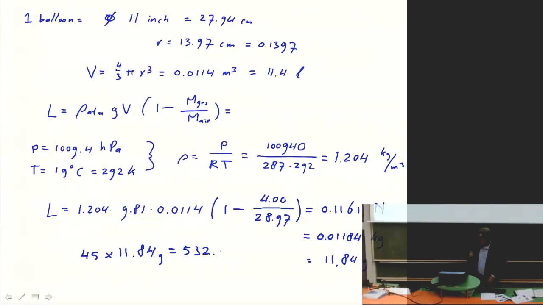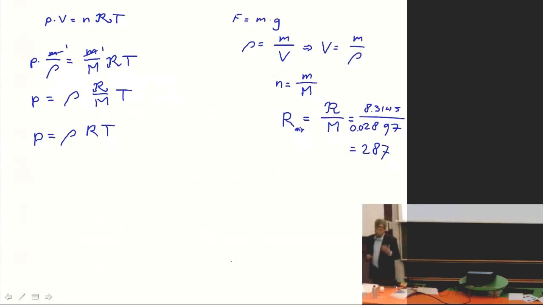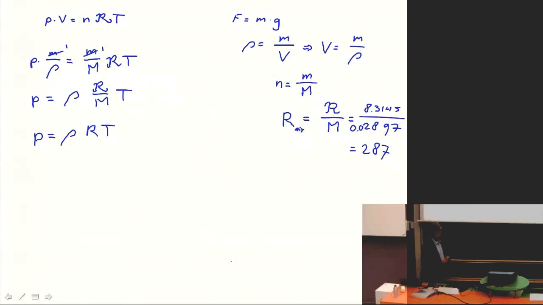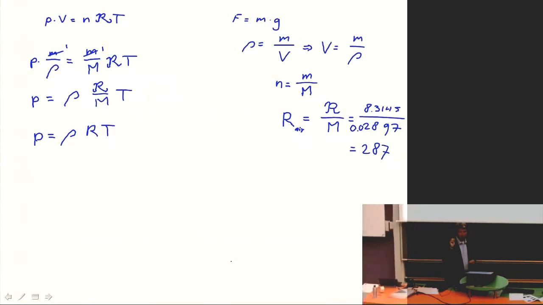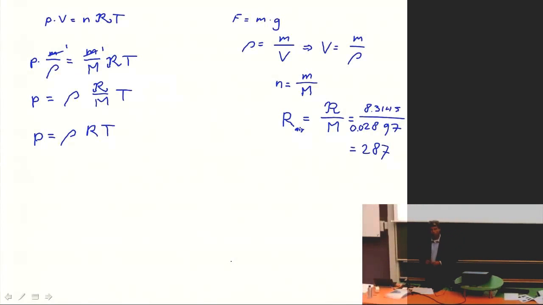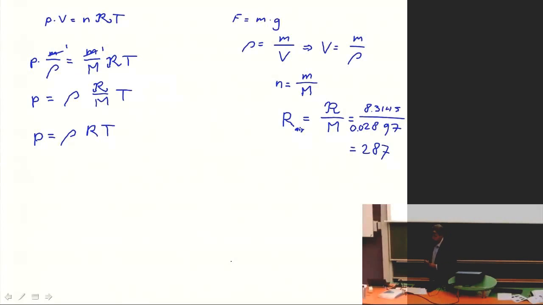So, what have we seen? We've seen helium is much more powerful than hot air. We've seen that with this new gas law, which we call the equation of state, P is rho times R times T, or R divided by the molar mass, we can very quickly calculate properties without knowing the quantity. And that's the useful aspect of P is rho RT. And you should know that one really by heart because you're going to need it a lot in all these aerodynamics calculations.